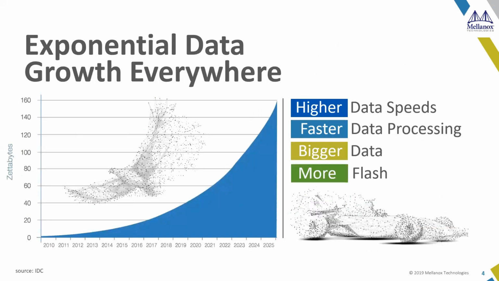But enough about Mellanox. What's going on in the world of data, and specifically with databases, and how is this affecting the need for storage and storage networking? Not surprisingly, the amount of data out there has been growing very rapidly. It's growing not linearly, but in fact exponentially. I think everyone's heard this. But as this data grows, customers want faster data processing, especially on the database side. They have bigger data, more data, and they want faster storage. So they're implementing more flash. And in fact, they're also implementing faster networks.